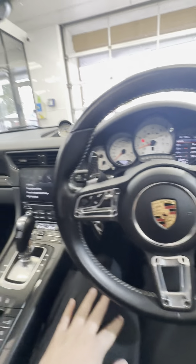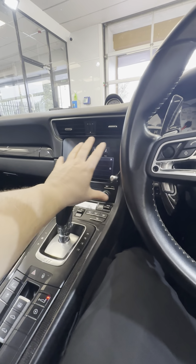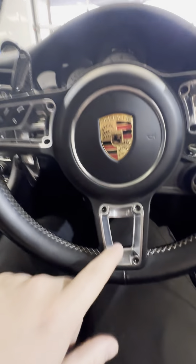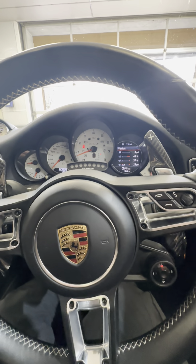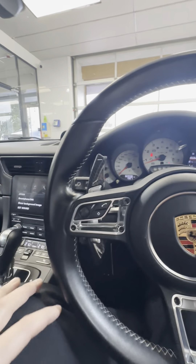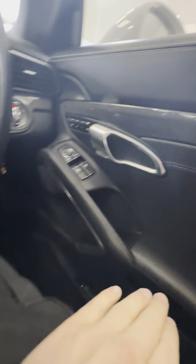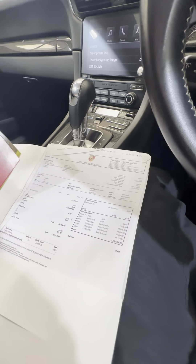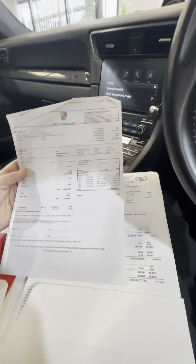It doesn't sound an awful lot different at idle. It's got the suede roof open — I'll close it so we can hear what's going on. It does have Apple CarPlay on the 991.2, so it's got the updated version of the software. It also has the heated steering wheel and suede roof. There's a little rev limiter here which gives you an optimum indication of when to change gear. It's just ticked over 60,000 miles, and the wear on the interior and leather is minimal — it was a second vehicle for the previous owner.